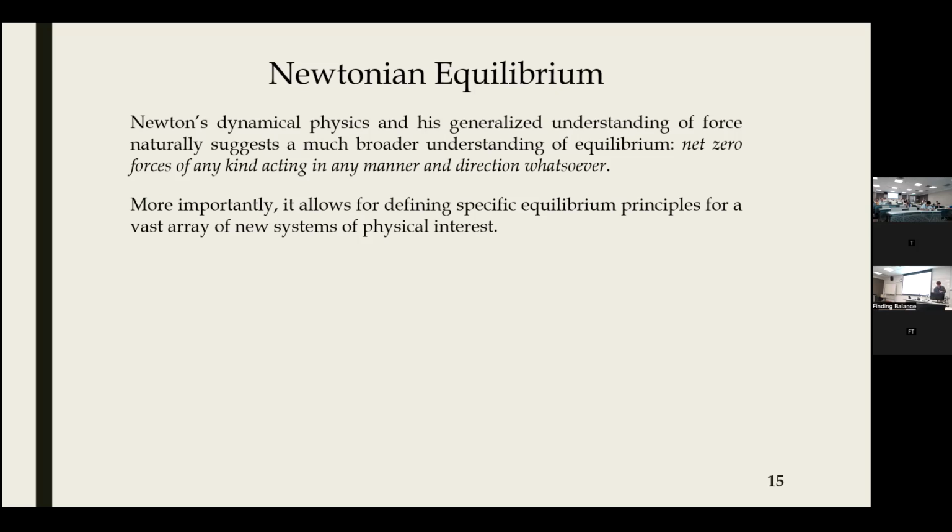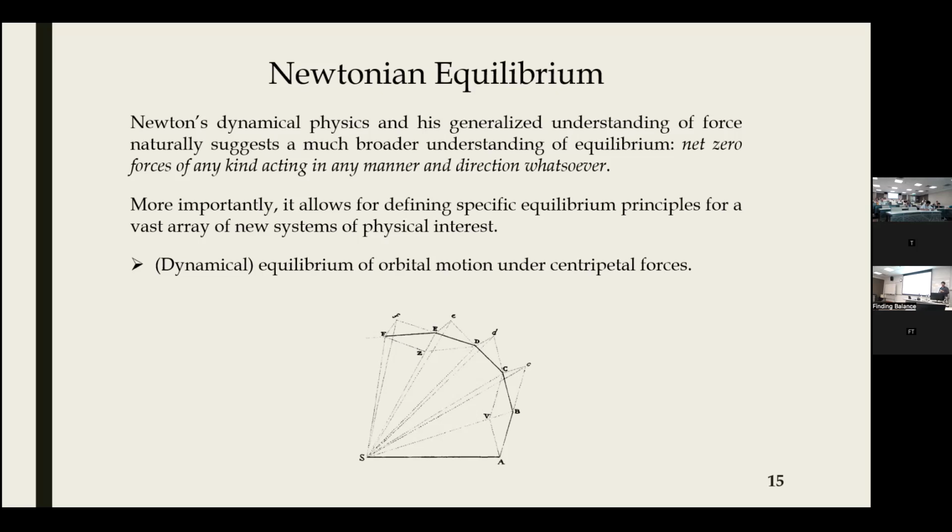Two systems are historically incredibly important, and we're going to discuss one in great detail. Think, for example, the equilibrium of orbital motion under centrifugal forces, right? It's a dynamical equilibrium. We don't look up at the sky and think, oh, this is a stationary system. But we can see if we add up the tendency of inertia and the gravity towards the center over time, that they balance out over the course of the orbit. So we can treat orbits as equilibrium under the action of a force that acts over distance without any pulley or lever, in a way that would not have been intelligible really before Newtonian mechanics.